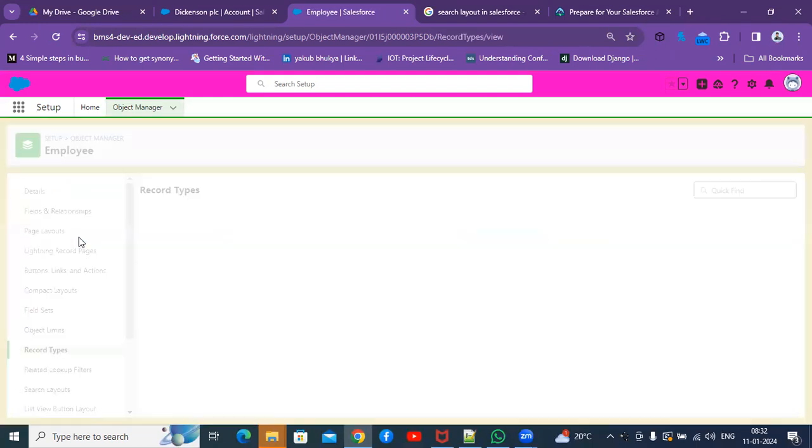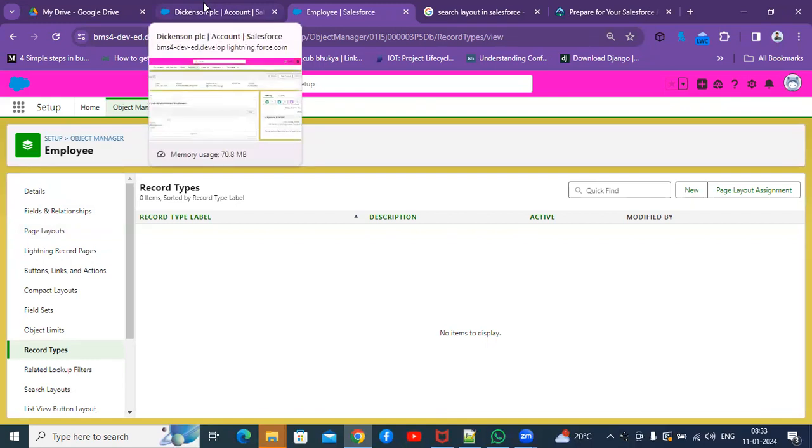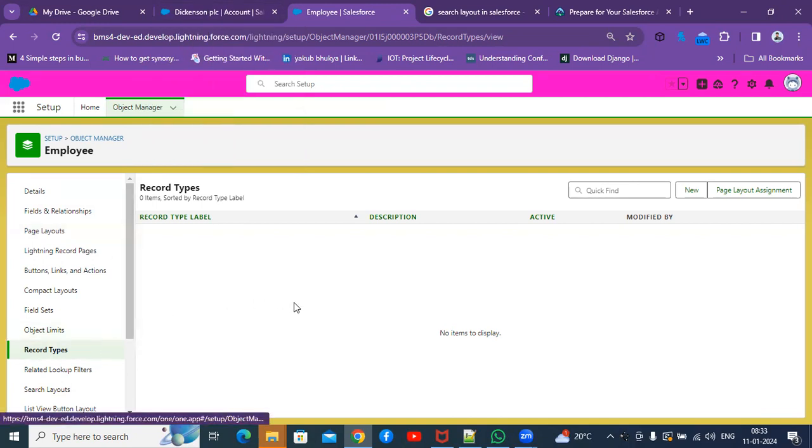Record types. With page layouts, what we can do is create a page layout and assign it to different people, like different profiles. But now my requirement is different. Let's suppose you consider a contact. While creating an employee record, I want to display a different look and feel. If I want to give access to create a student record, I want to display a different page layout for the same profile. For the same profile, if you want to give a different UI while creating a record, at that time we need to go with record types.